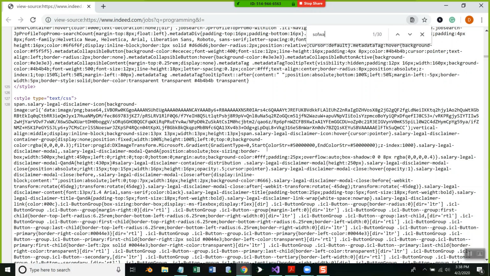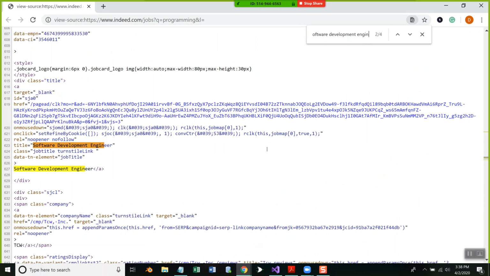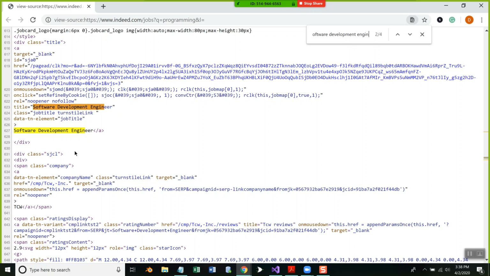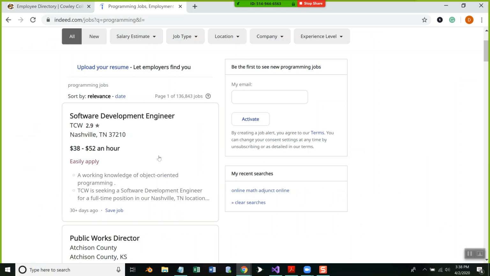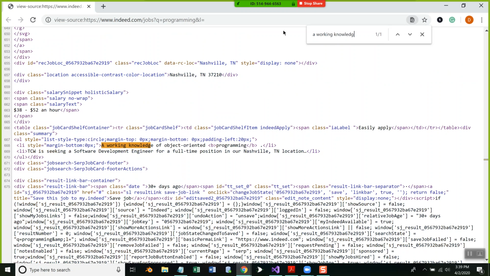Let's see if I can spell. Development engineer. Oh, wait. I lie. Sort of looks like. If I just search for the words, working knowledge. Oh, there it is. Dot, dot, dot. Okay, so it is here.